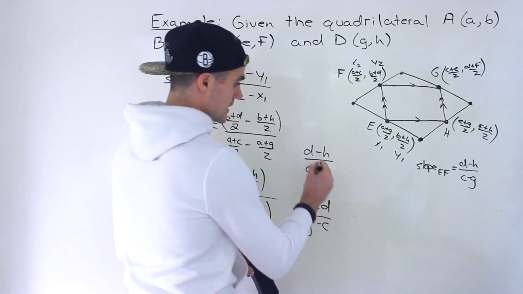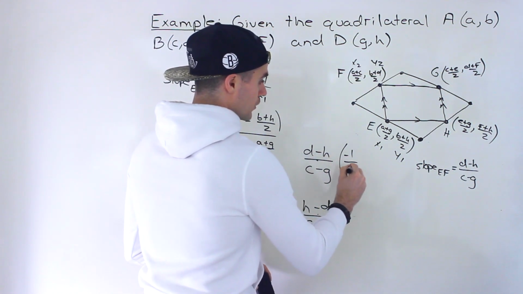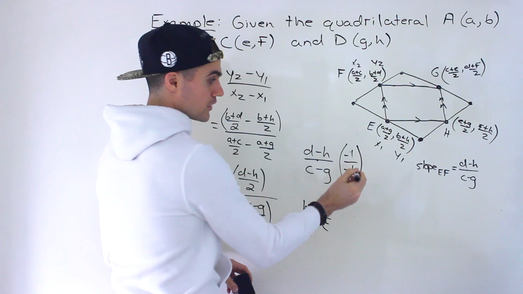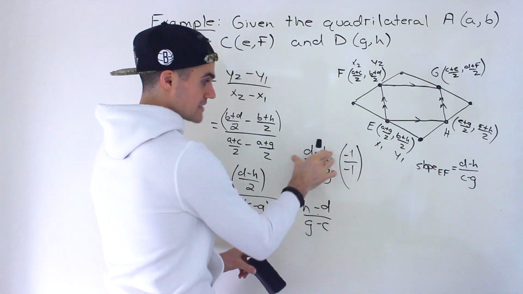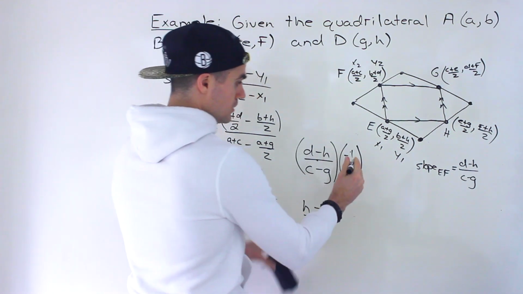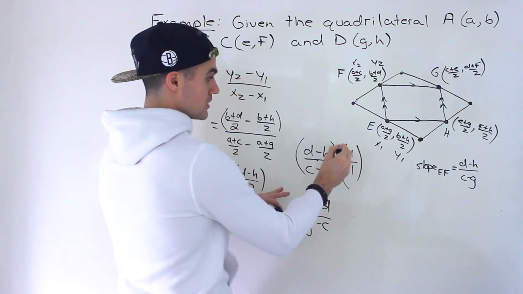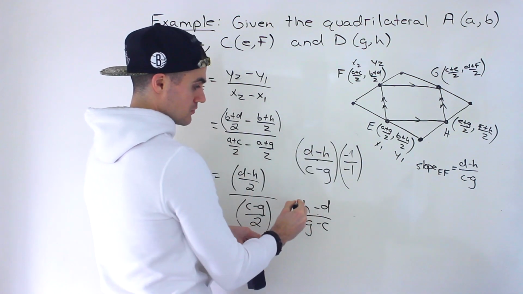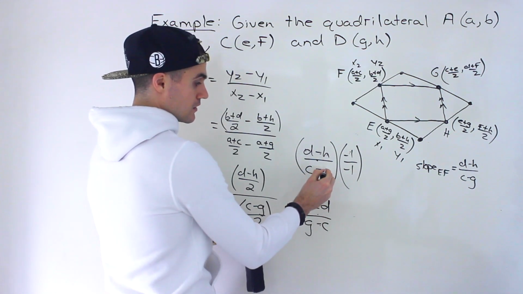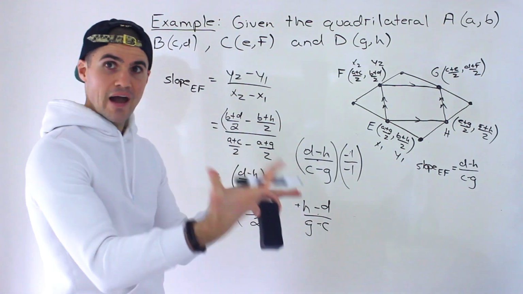because what we can do to get to here is we can multiply this by -1 over -1, like that. So it's like we're multiplying this whole thing by 1, right? -1 over -1 is just +1, and then 1 times anything is just that same thing, right? So what we're doing is we're just changing the format here, and then -1, you would distribute it to both of these. So you'd end up with -d and then plus h, right? Plus h minus d, and then the -1 here, the positive c would turn into a negative, the negative g would turn into a positive. Another thing you could do here is you could factor out a -1.